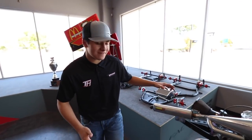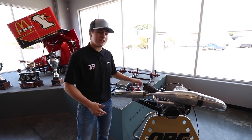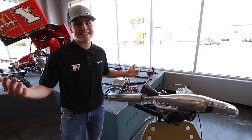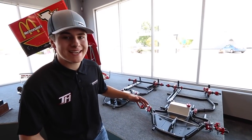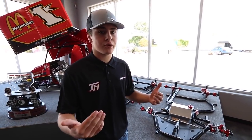Here in the QRC showroom is where we like to showcase our best finalized products. In outlaw carts, the premier class is the 500cc open division, and to start off we have a CR500 right here. You can bolt this onto the side of an outlaw cart and go racing the next day. One of the best things we value here at QRC is that everything is customizable.